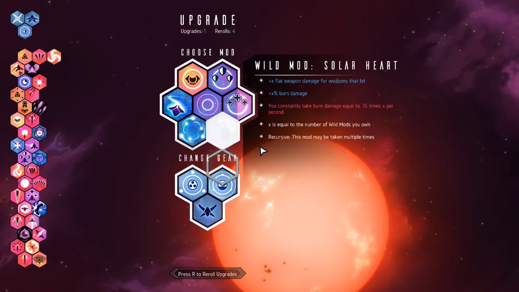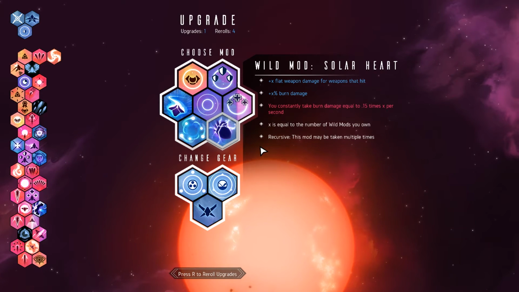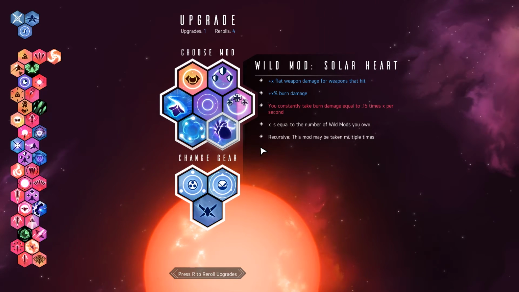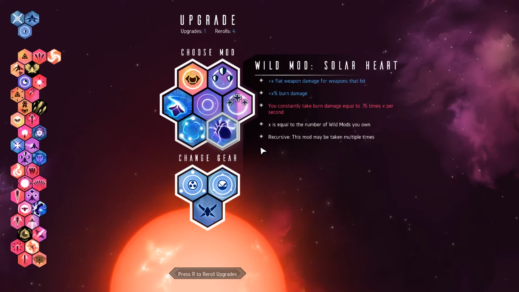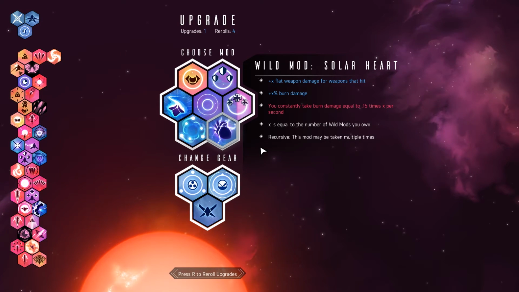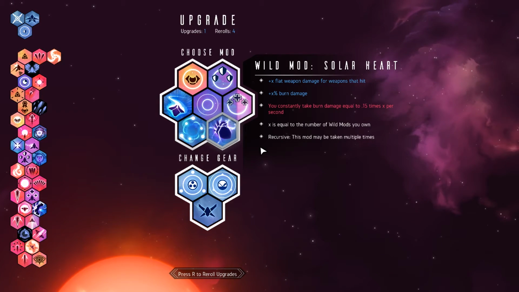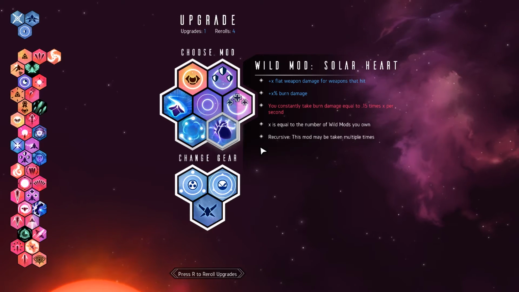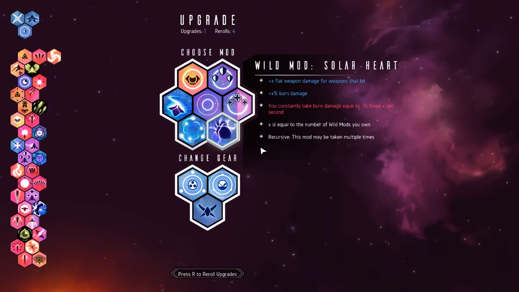What does Solar Heart do again? Flat weapon damage for weapons that hit, and then burn damage. Yeah. Which is X equal to the number of wild mods now, which is 1, 2, 3. I would get 3 of them, by the way. You need to have 7 wild mods. Yeah, so 7. So I would take 7% burn plus 7% burn damage. Yeah, times 3. You'd take basically roughly 1.15 damage per second times 3, something like that. Because 0.15 times 7 would be 1 point. Yeah, 1 point math. As we proved last week, math is not my strong suit.